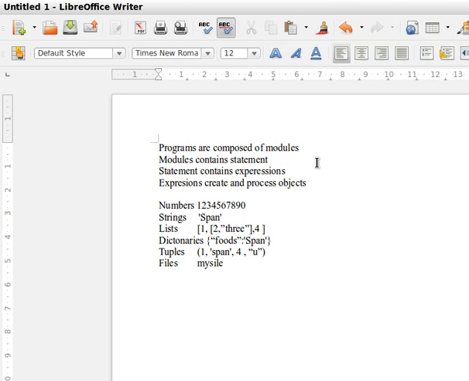I'll open programming expert. In this way I can use files too, and I can use many other types, such as sets. Again, I can use none. If you have seen any kind of Java program, there you might have seen the boolean. In this way we can use them in the Python language.